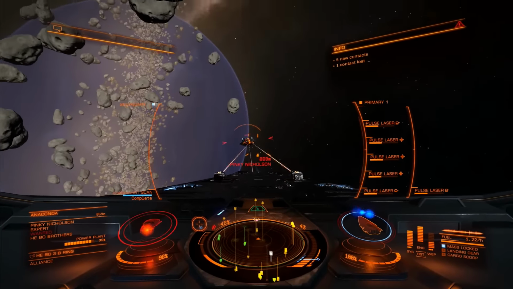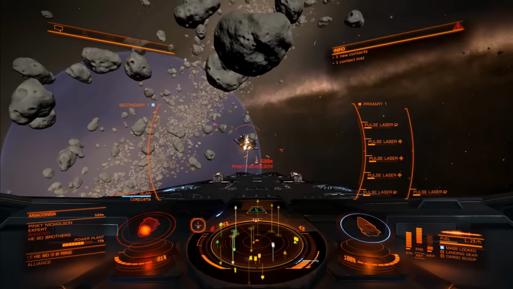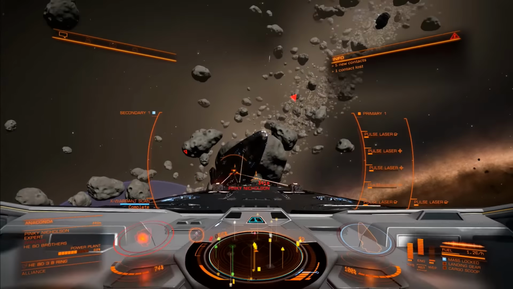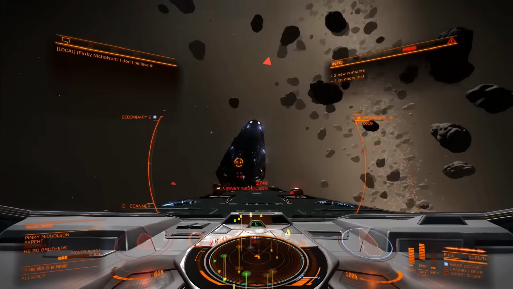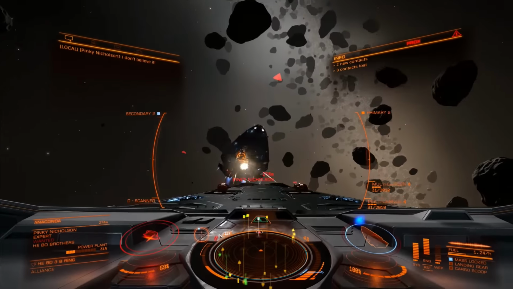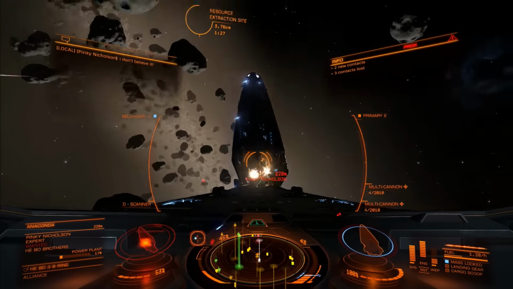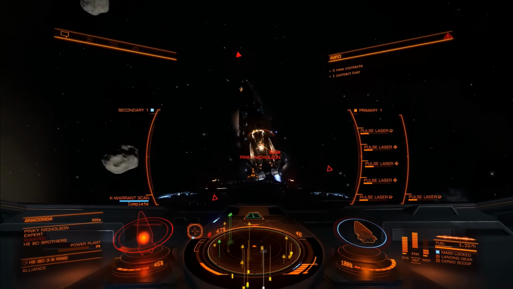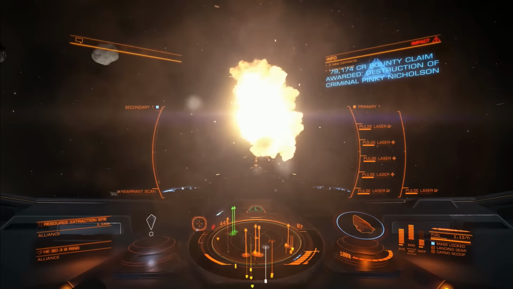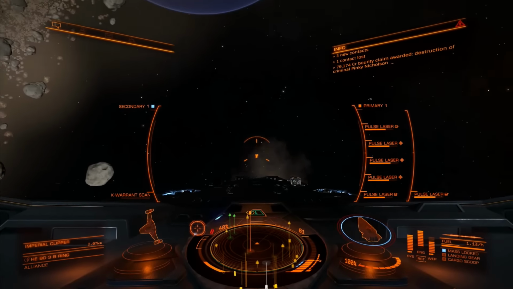Shields down. So we start to get to work on the power plant. And looks like we have to switch to multi-cannon. Just might finish him off. Almost. Switch back to lasers. Alright, so that is the end of our Anaconda friend. Let's see if we can get back to the Clipper. Here he is.